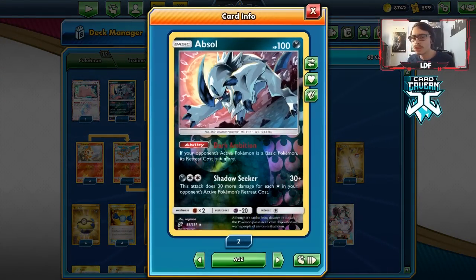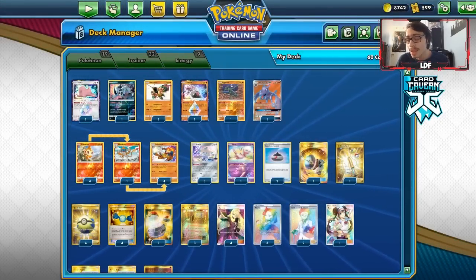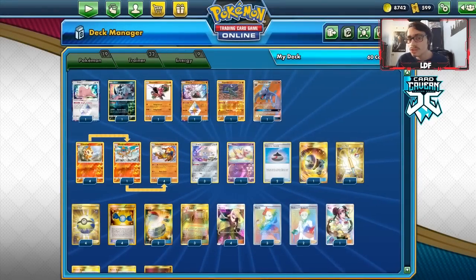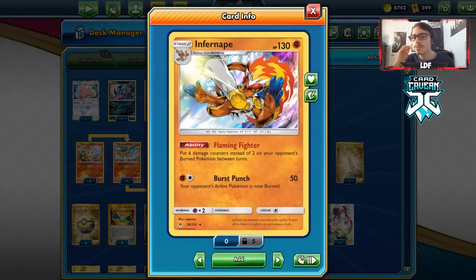I am playing Absol TEU. Obviously, the main reason for this is because when we do burn them, and if they stay burned, of course, they have to get tails, but if they stay burned, they can't retreat as easily with Absol in play. So that's kind of the idea there. They can't move as easily if Absol's down. So that's kind of why we have the Absol just to help us out. Now there are some cards to use with burn Pokemon too.